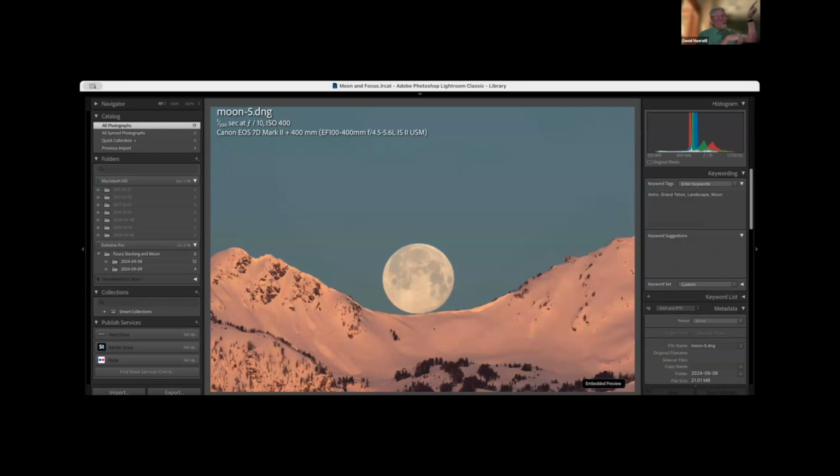I just went over there and said, I'm going to line it up in this notch and I'm going to sit here and wait for it to set. So I shot a series, but if you look, the exposure on the full moon is still almost identical to that very first in-the-middle-of-the-night shot.